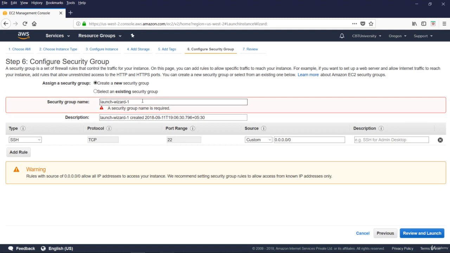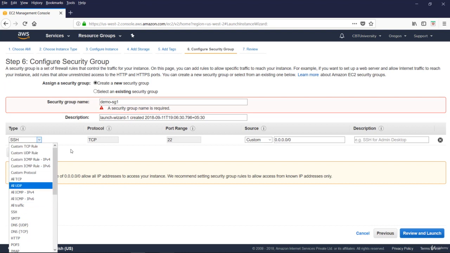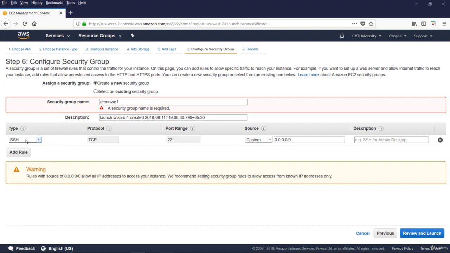Let us create a new security group. So let's give a name demo as you want, and let this be there, and the type. You can configure the protocols here. It's a Linux instance we are creating, and let us take SSH TCP protocol and the port 22. From source, we can customize the access or apply anywhere, or you can specify an IP address.